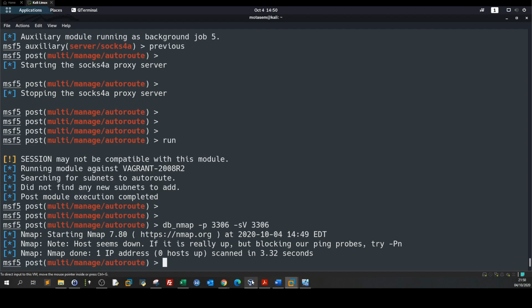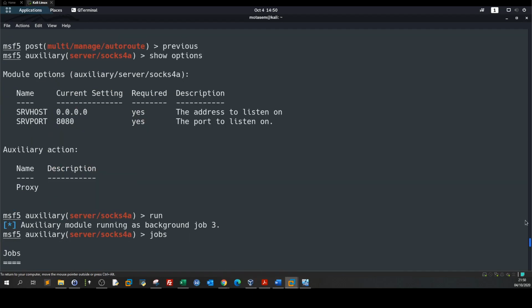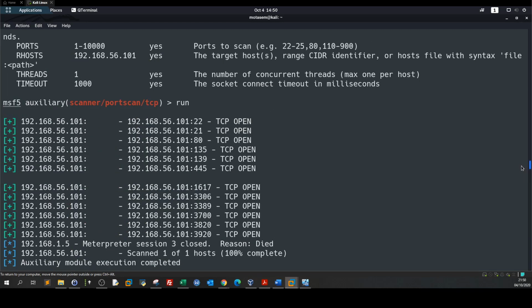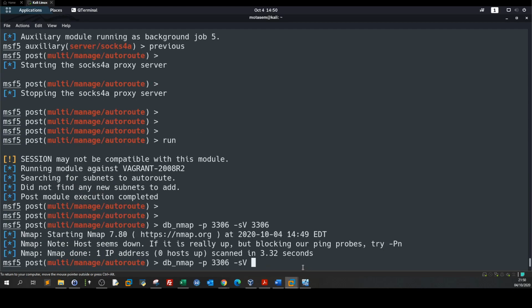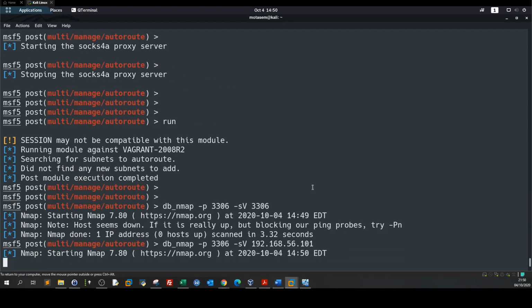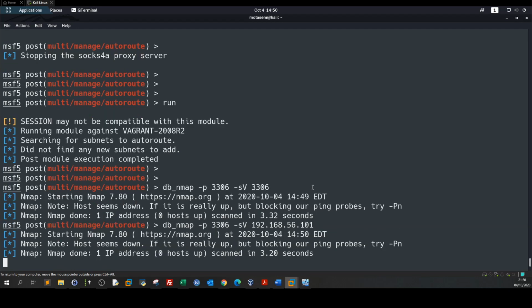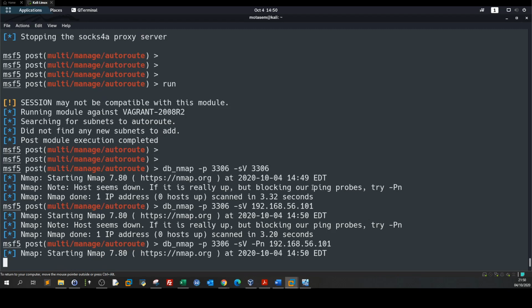So here the IP is wrong. Paste. Okay, let's try /bn.